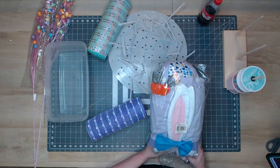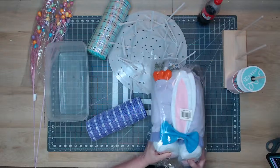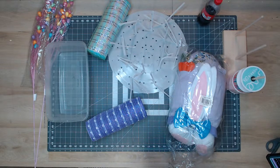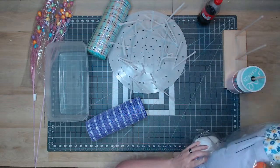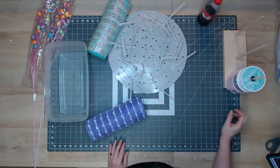We're gonna do girl bunny butt. Bunny butt, oh bunny, bunny butt. Excuse me. All right, so we're gonna use girl bunny butt. Okay. We'll set her aside for a minute.